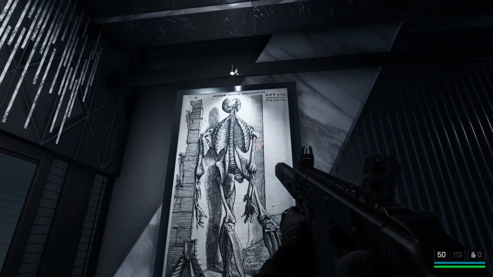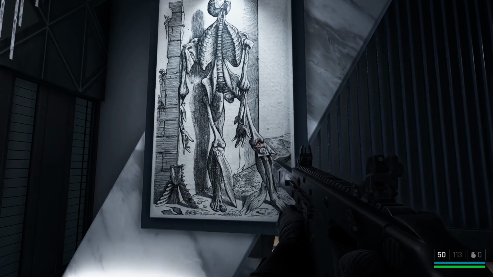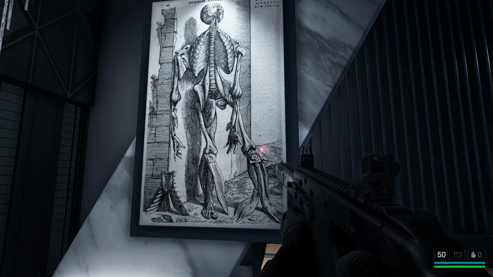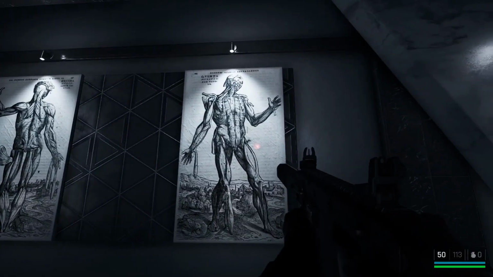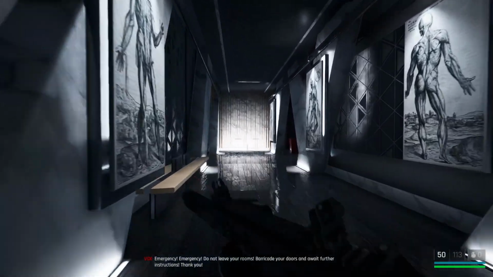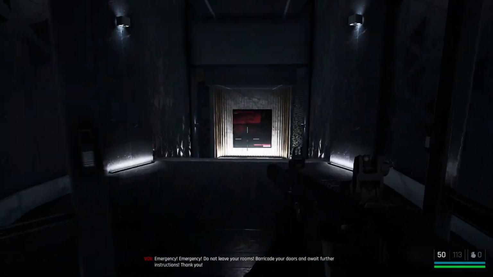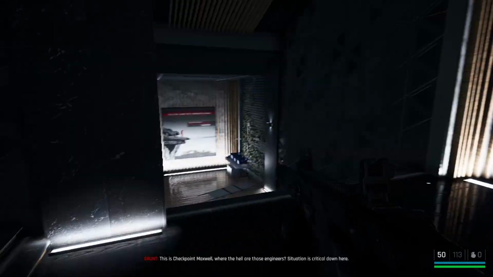Got some interesting art here. Octava. Some Roman numbers. That's not human though, is it? Yeah, that's not human. Got like blades and stuff. Jesus. Life looks hopeless.